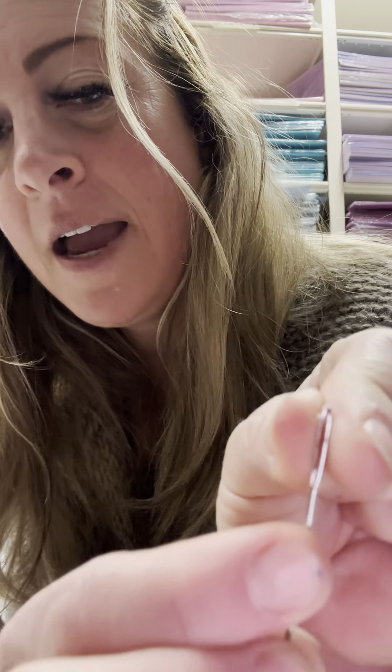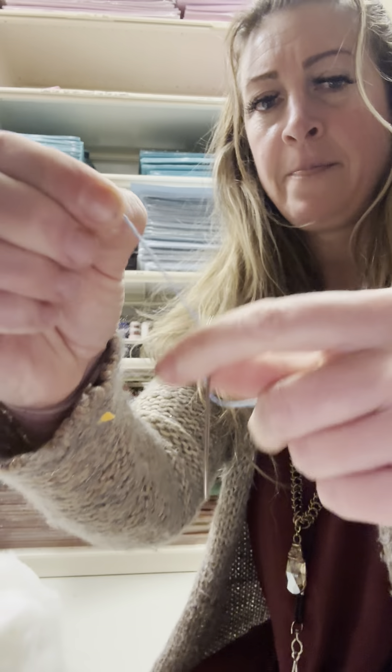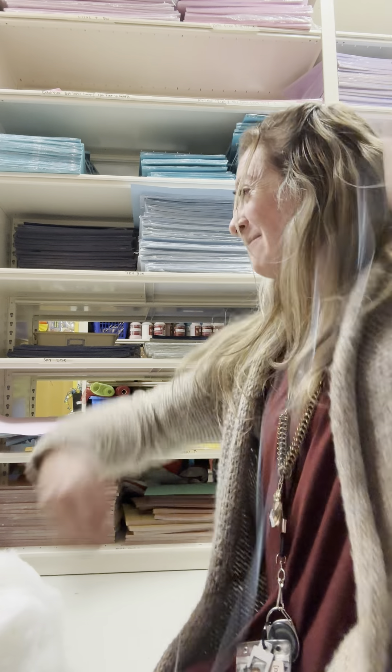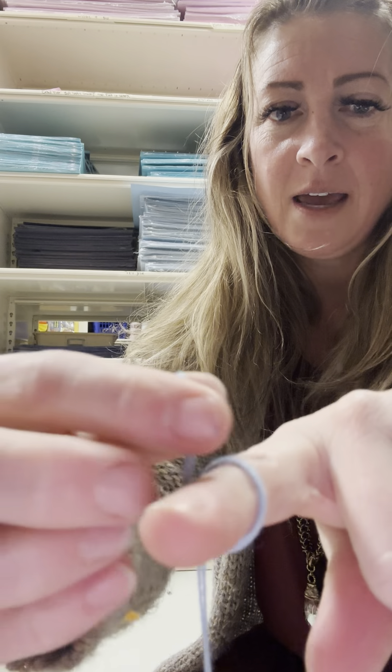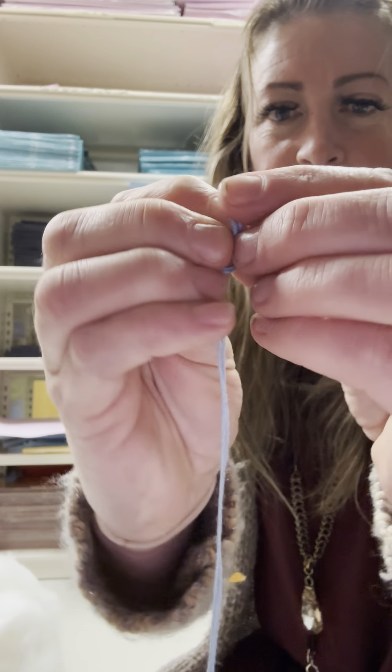To get this string onto this needle, my trick is: I squeeze it right at the end of my fingers, then I put the eye right there, and as I let go it goes right through the eye of the needle. It makes it really easy to let it puff through the needle. Bring this needle to the middle of your string and match up. Take the ends of the string, wrap it around your finger, slide it off, and put it through the hole — now you have a little knot at the end. This will keep it from going through your bear.